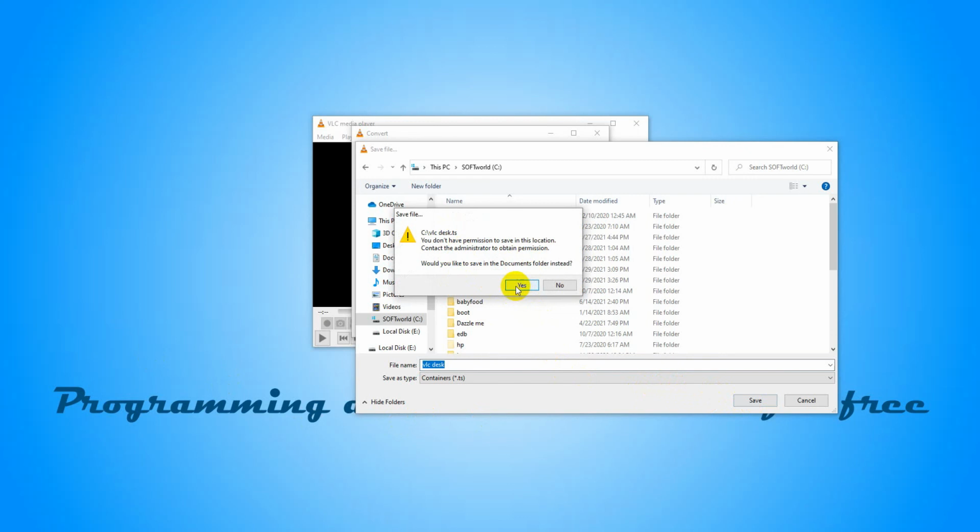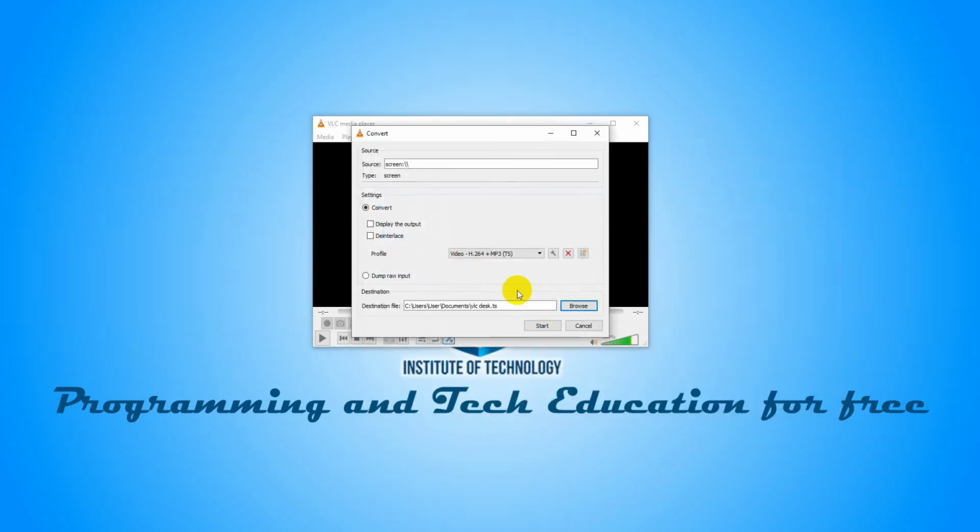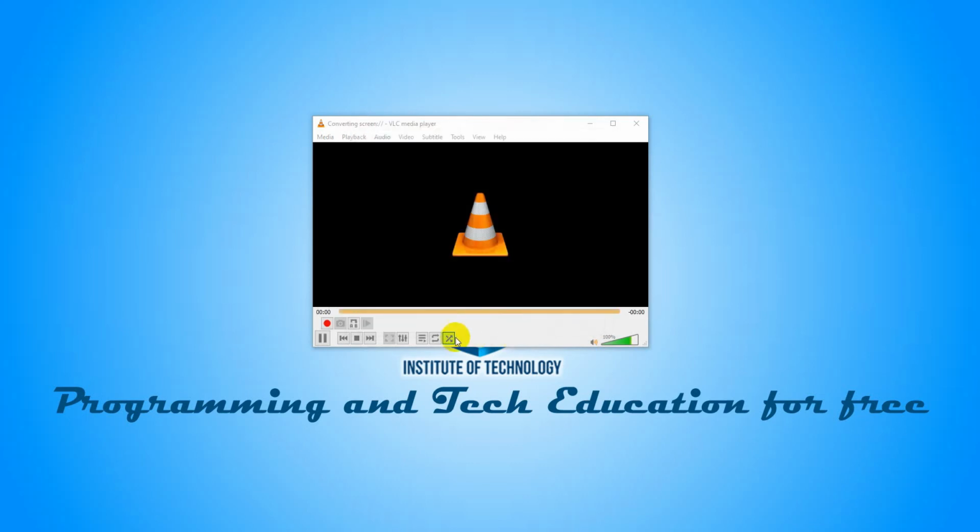It's telling me I do not have permission. Would you like to save this in the documents instead? Yes, save it in the documents. So I send it to documents, click on save, and then you click on start. When you click on start, it begins to record your screen, and then so it records.